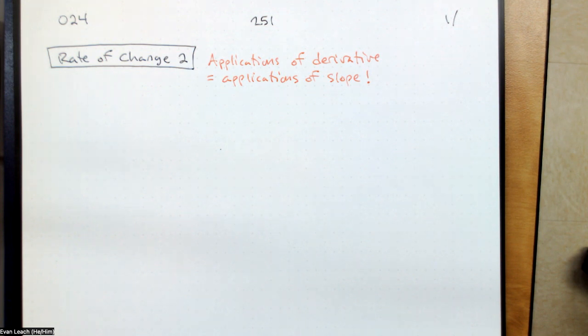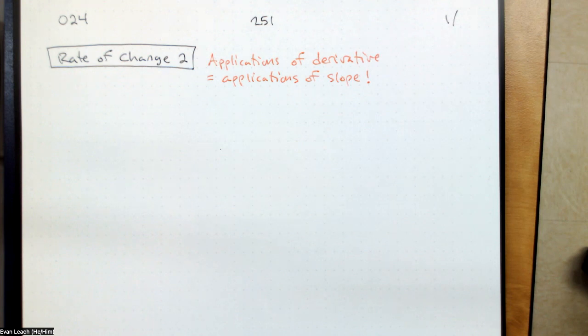We want to think of the derivative as telling us the instantaneous rate of change at a point. This goes all the way back to the first day when we talked about approximating the tangent line with a secant line. We approximate the instantaneous rate of change by looking at an average rate of change and making the interval over the average rate of change shrink down to zero. We can't let it be zero because then we have 0 over 0. That's indeterminate. We've got to figure out what 0 over 0 we are talking about. And that's when we have the derivative.